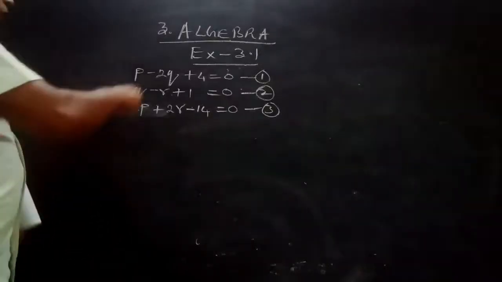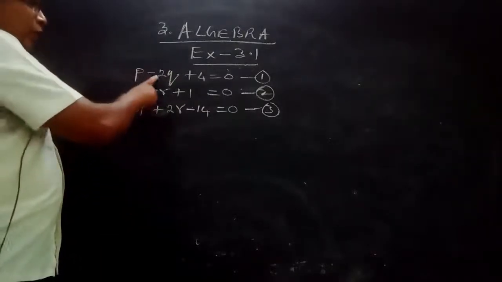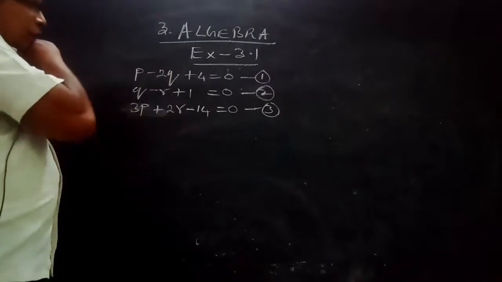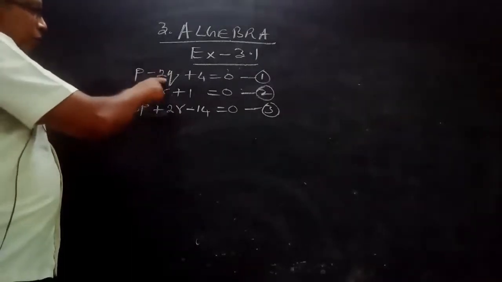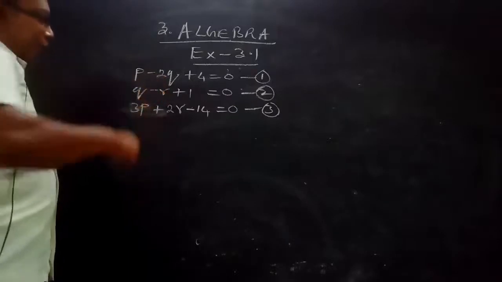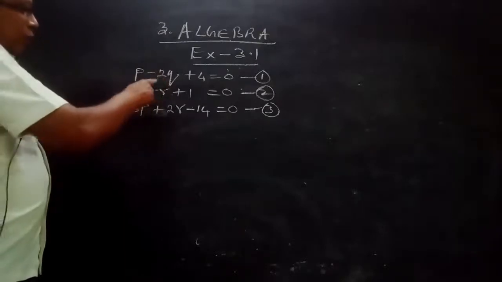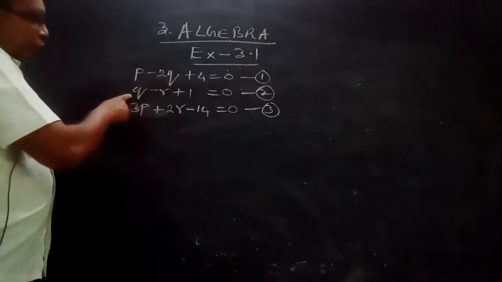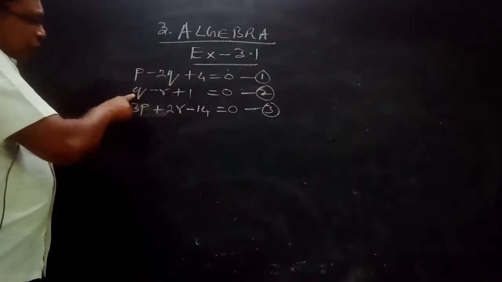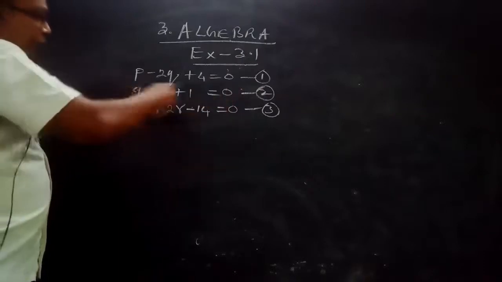You see these three equations. First I take the first equation and second equation. I want to eliminate the q. Here q is the like variable. Therefore, I compare the q only. Here is the 2q, here is the 1q. Therefore, I make this q as 2q. Then I multiply the 2 to the second equation.